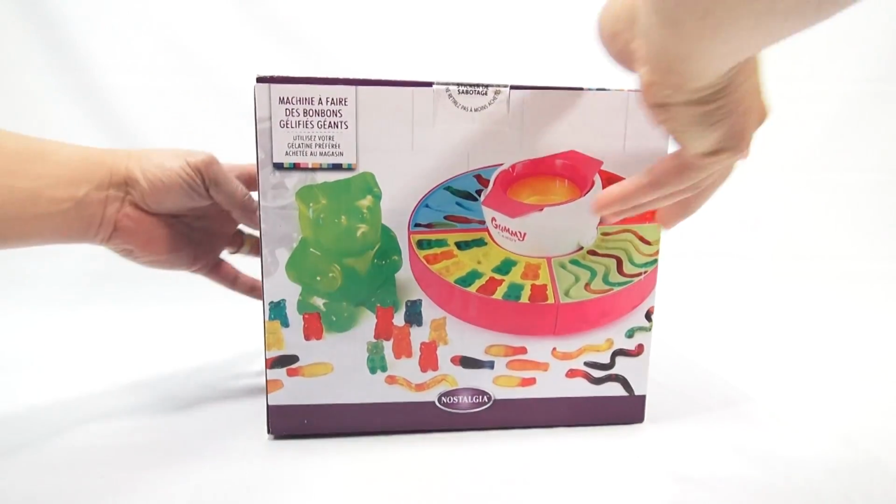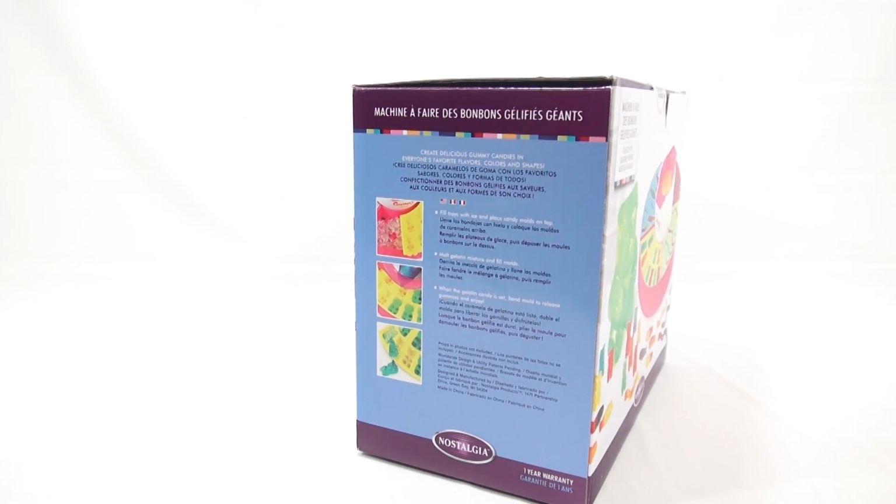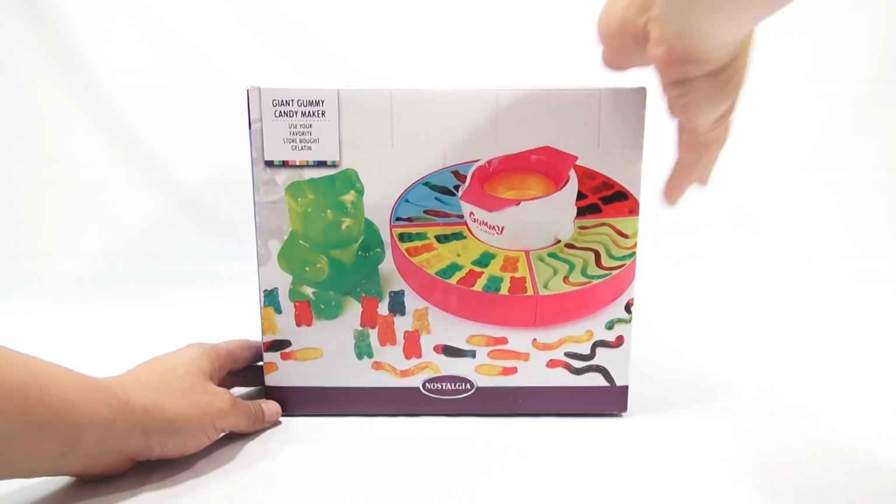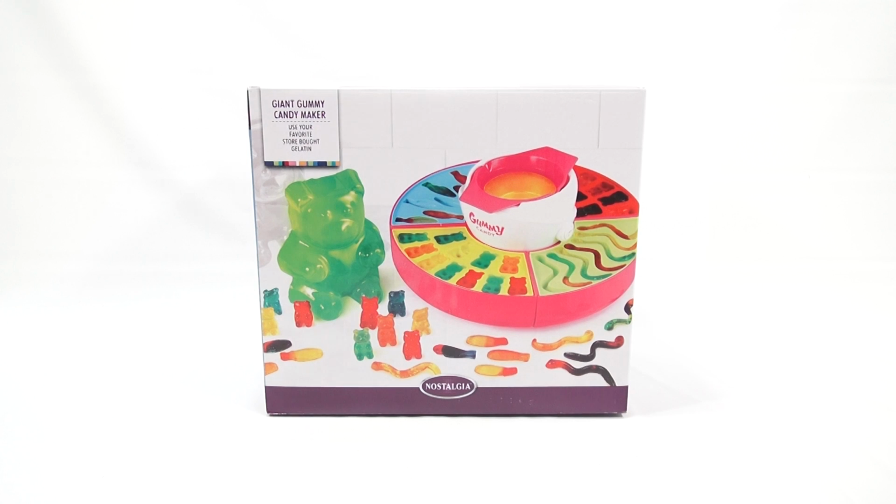Same goes on that side, and then a little bit different here. It says, fill trays with ice and place candy molds on top. Melt gelatin mixture and fill the molds. When the gelatin candy is set, bend mold to release gummies and enjoy. Exciting. Very exciting. All right, so when I come back, I'm going to have this out of the box and we'll just take a look at all the pieces and see how it works.